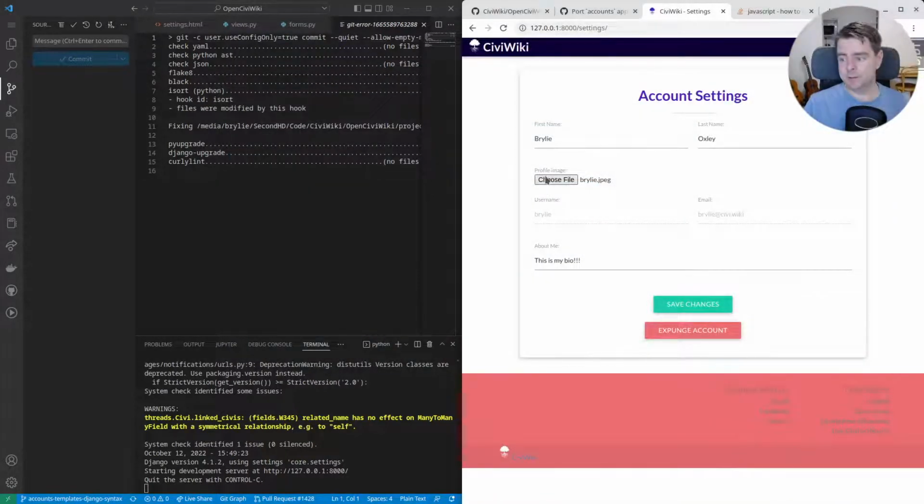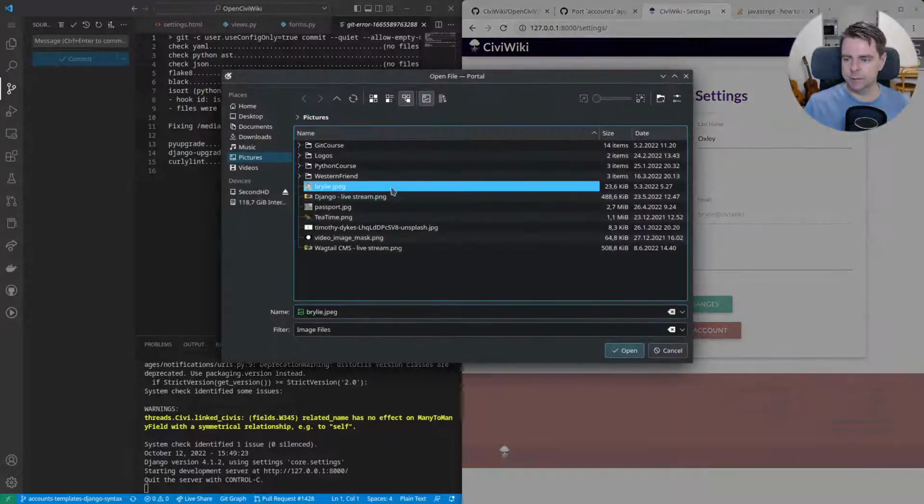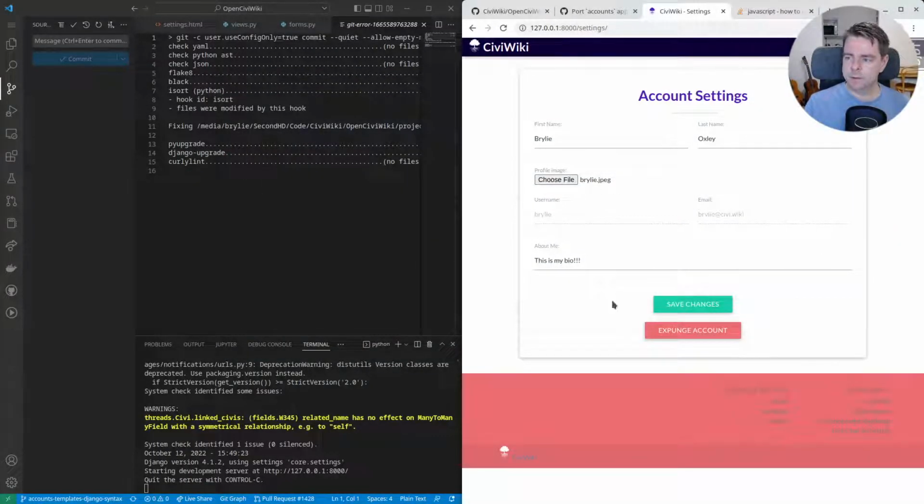That's not so intuitive, but I can cancel the action. So I'll leave that as it is for now. But the bigger problem is, why is it not saving?